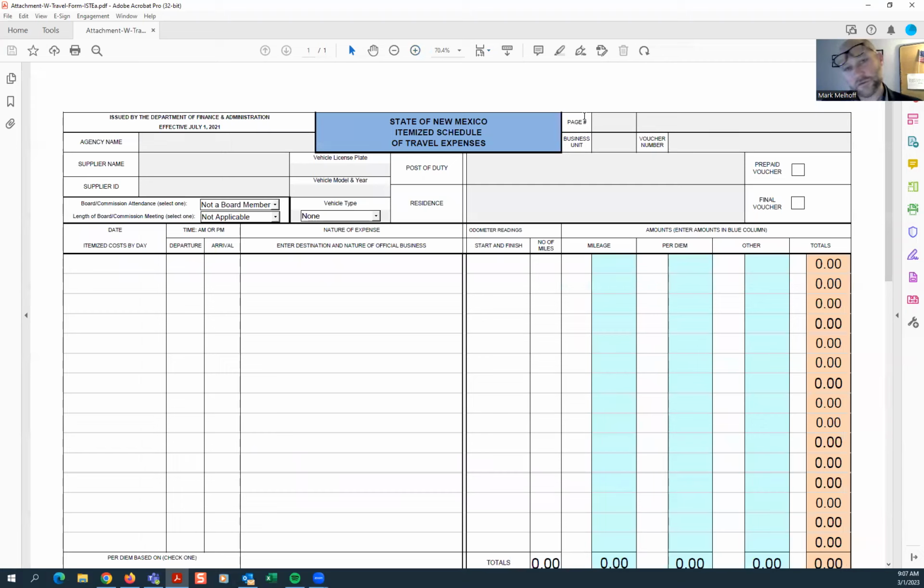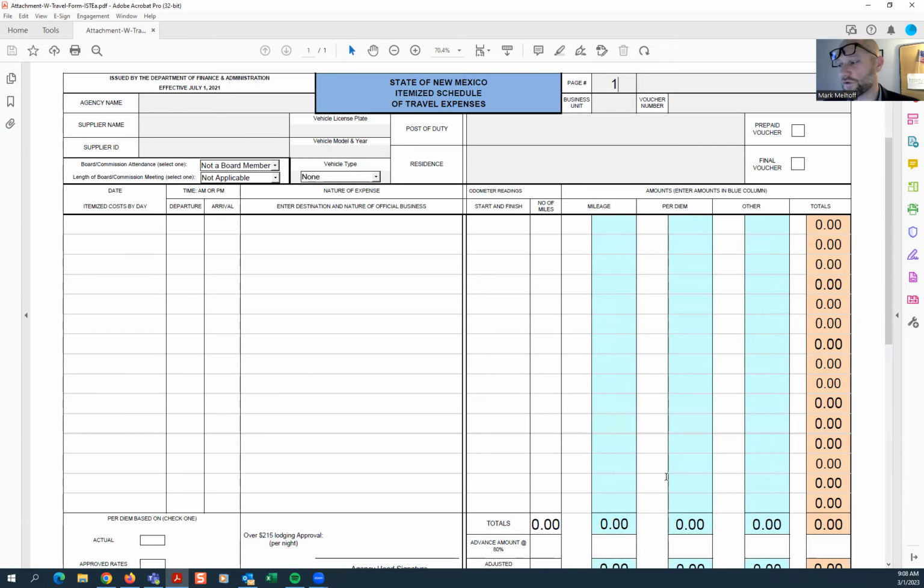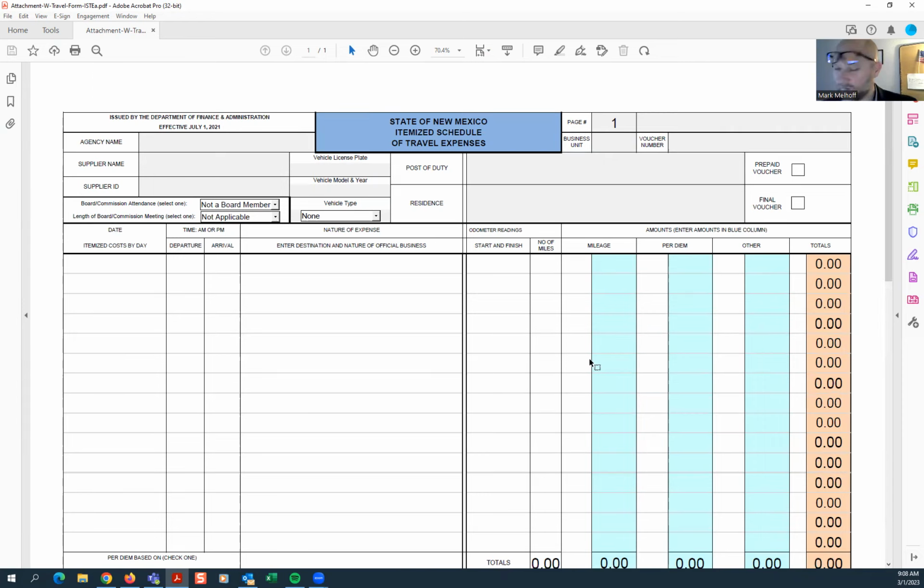And if we go from the top down, we'll talk about each field. Page numbers, the first box you fill out. Most travels only need 1 page because everything can be fit on a single page for a 2-day trip. If you happen to have a multi-day trip that needs more than 1 page, you would change the page number to 2 on the second page, carry over the totals from the blue columns to the second page at the top, and then work your way down to finish that second form. And then a 3rd page if you need, and so on.